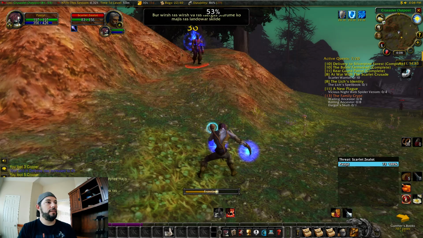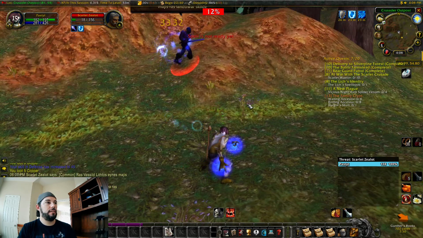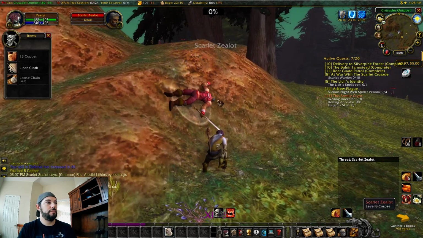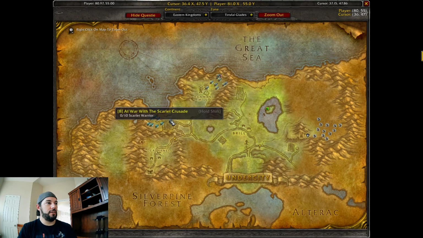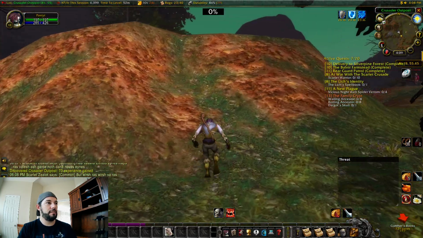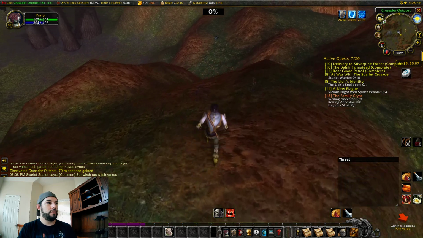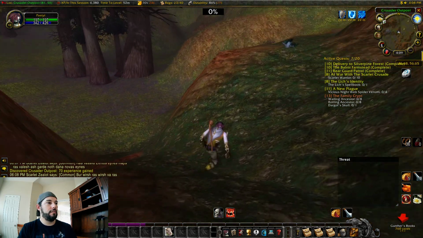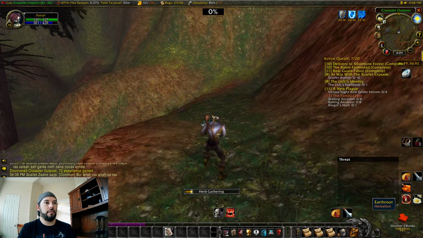I think that there is a quest where I have to kill these guys, so I'll probably be back here. Honestly, it's probably after I kill these Scarlet Warriors, because these are another set of Scarlet enemies. So we're going to worry about that. There's the Earth Root. Run over there, grab that, and then we're going to start farming spiders for their venom.